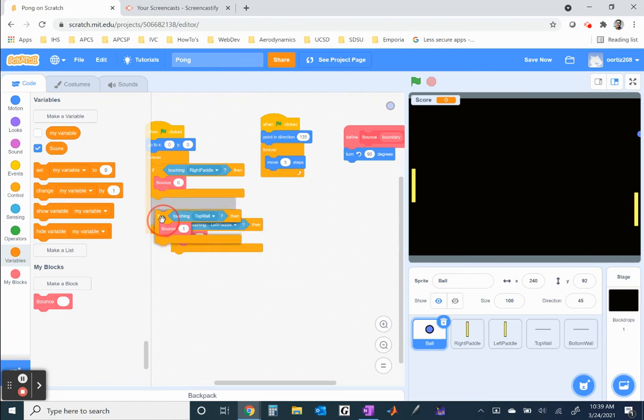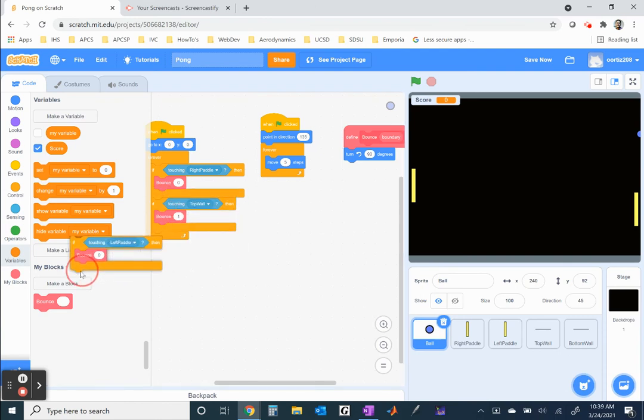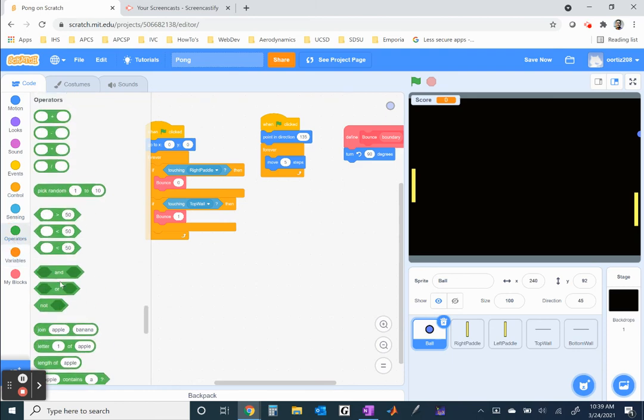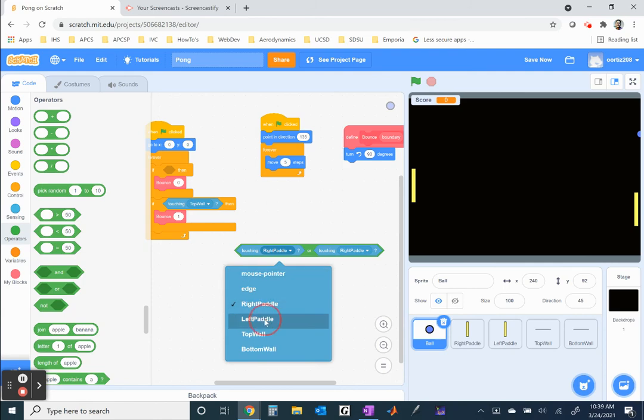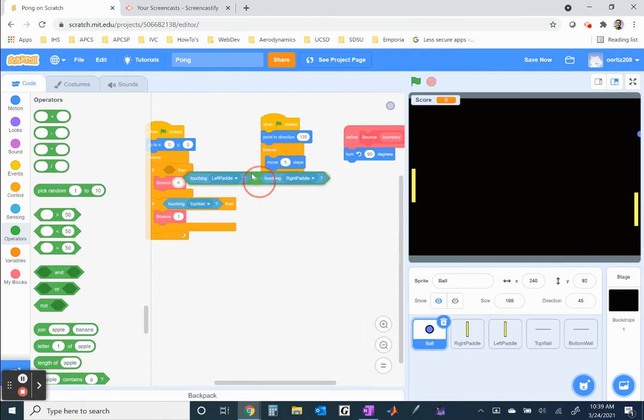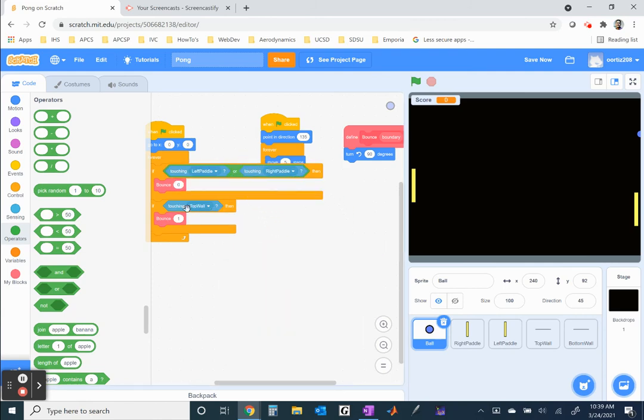So let me use an OR operator. If you touch the right paddle or the left paddle, bounce and send it 0.